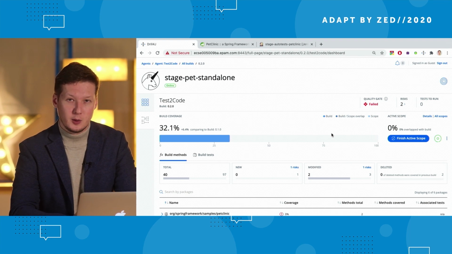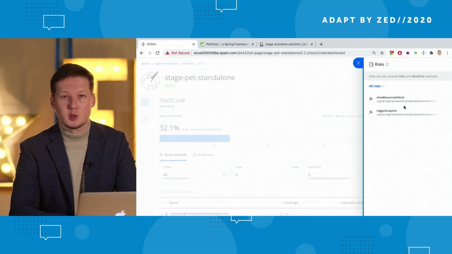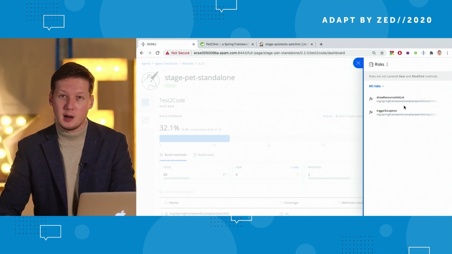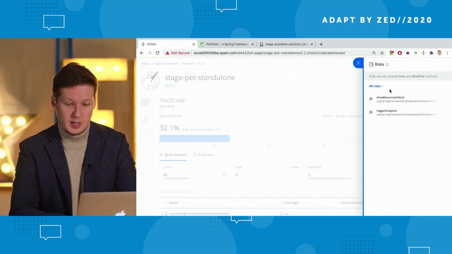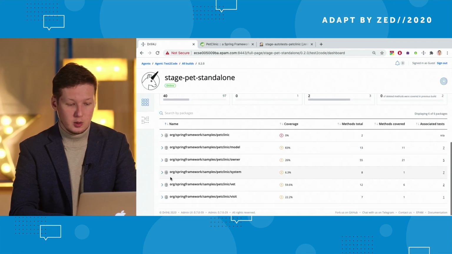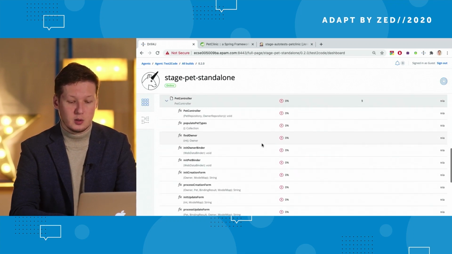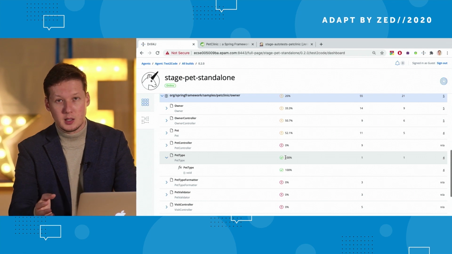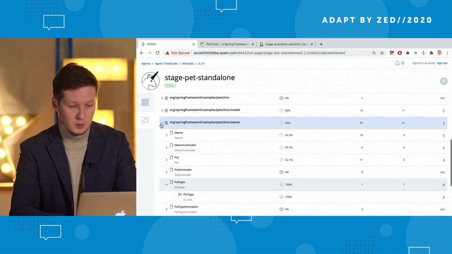And here comes the next benefit of the Drill4J, since your developers and the QA engineers can have the single context, the single source of truth, and basically use this information. A QA engineer can go to the developer and ask, okay guys, I have this method uncovered, which sort of test case should I implement in order to cover that particular method. And it's pretty easily understandable for the QA engineer, the same way the code base of the application is super easy to understand for the developer. And in that case, the QA engineer can implement the automated test to cover this change, the same way a developer can create a unit test in order to cover this change.